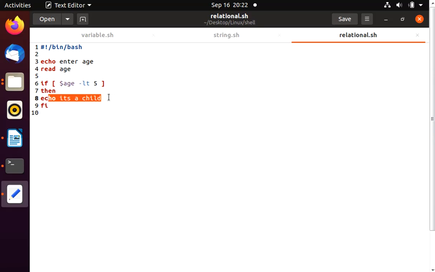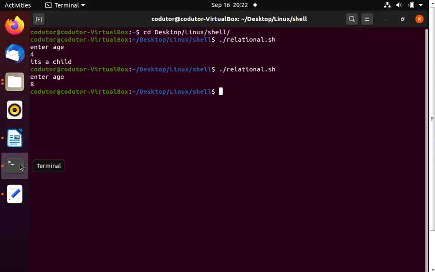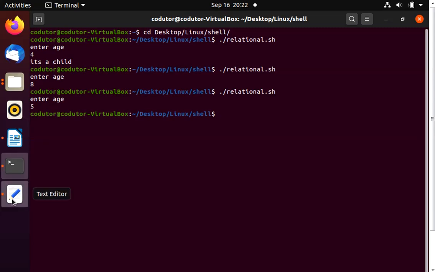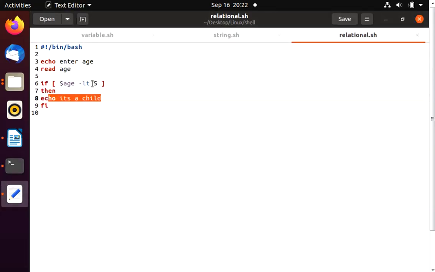Okay, similarly, what if we use 5 as the age? So still it's not printing that it's a child. So here we need to change the condition. Here we have used less than 5, that's why this condition is becoming false.